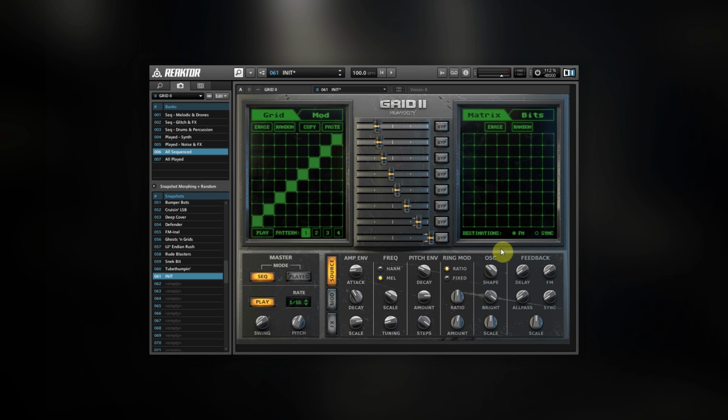In the feedback section, what you can do is take the main output of the instrument and route that back into the control inputs for the voices. So you can take the final output and modulate either the frequency using the FM knob or the hard sync using the sync knob. The results can either just change the waveform slightly or can completely alter the sound into something glitchy and very noisy depending how much you dial in. Let's experiment with those a little bit.